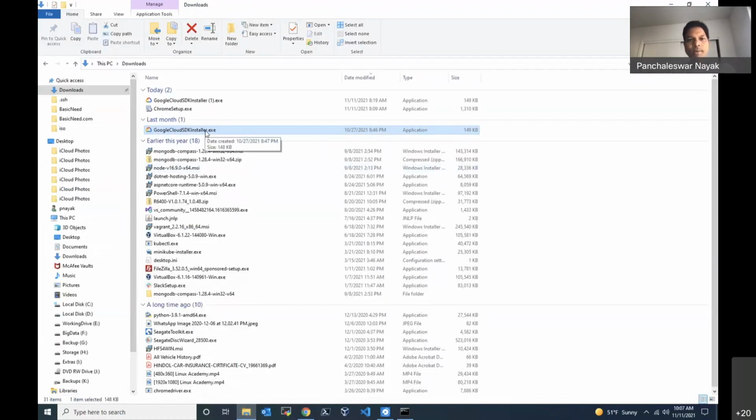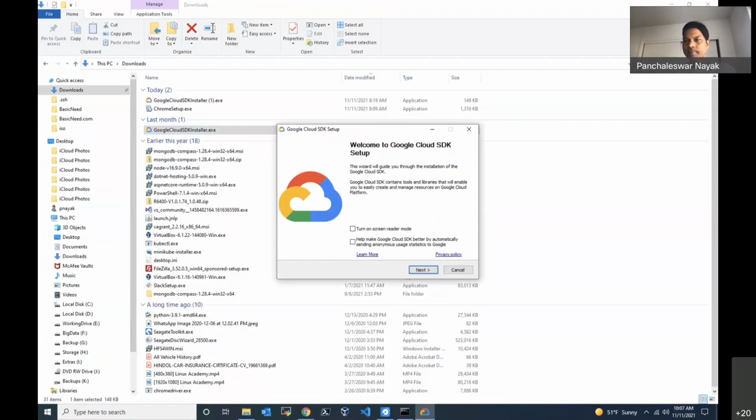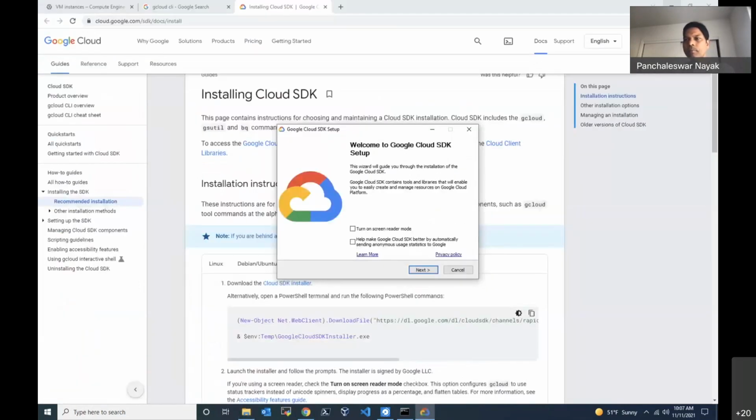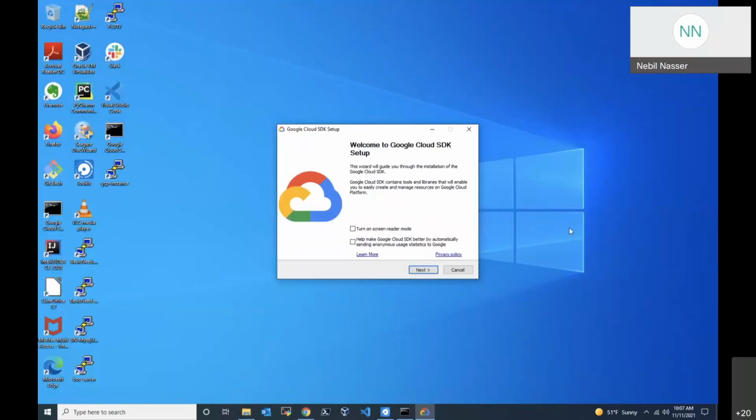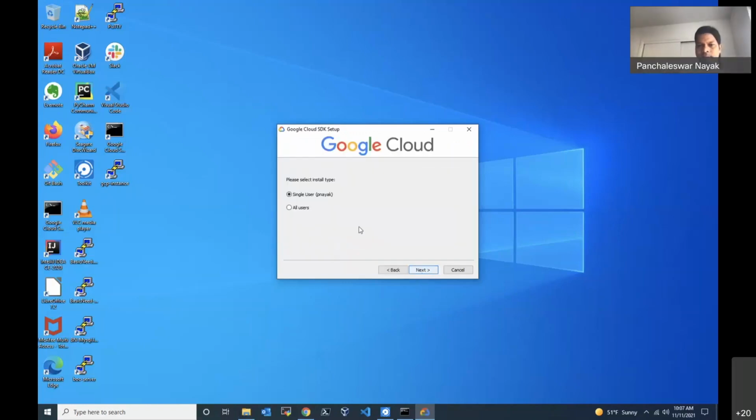Once it is downloaded, just double click that. Then just click next, I agree. You can choose single user or all users, whichever you wish. Maybe pick all users so that it will be installed system-wide. If not, then it will be installed in your home folder.